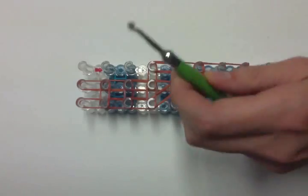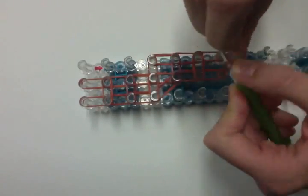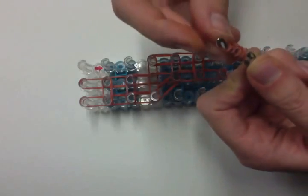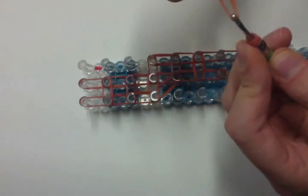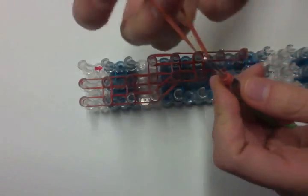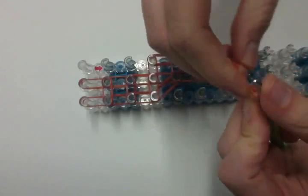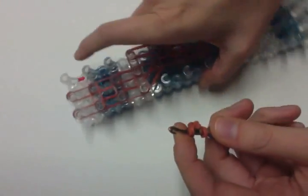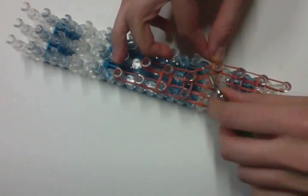Alright, now I'm going to take my hook and I'm going to take a caramel onto my hook. I'm going to wrap the band around the hook, creating 5 loops. Then I'm going to take 2 caramel bands. Oops, make sure they're not snapping. Onto your hook. Pull that on. Reclaim the loop. And this we are going to lay right onto that peg. So wrap the bands around that peg.